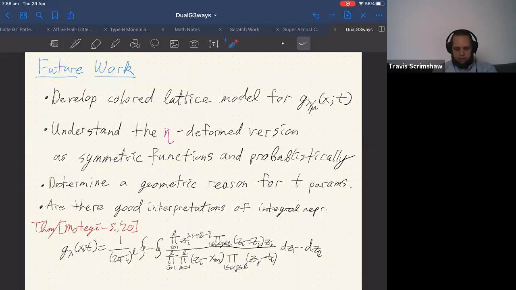And Motegi and I also have this integral way to compute a straight shape Grothendieck that's given by this kind of interesting looking formula here. It's very similar to the integral representation of the Schur function for a straight shape. We can actually do a skew shape, but then it's a determinant of integrals, and you can almost certainly get a similar such formula for the skew shapes as well.